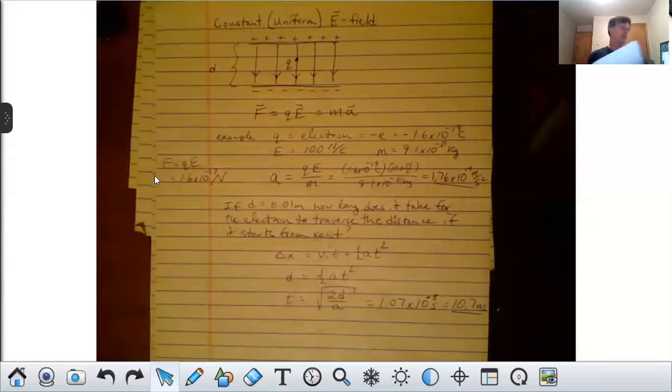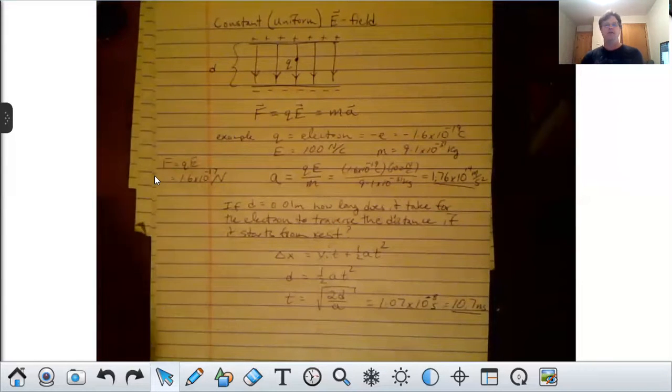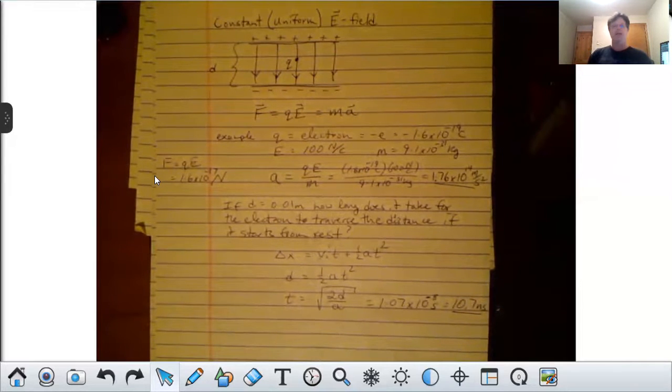So what this illustrates is that for a constant electric field, I can calculate the force just by using F equals QE, get the direction by noting that a positive charge goes with the field and a negative charge goes opposite, and then I can just use kinematics like we did in Physics 221. Okay, so that's it for this problem. The next problem I'll do will have some vector nature, two-dimensional nature for the electric force. So we will stop there for right now and do the next one.